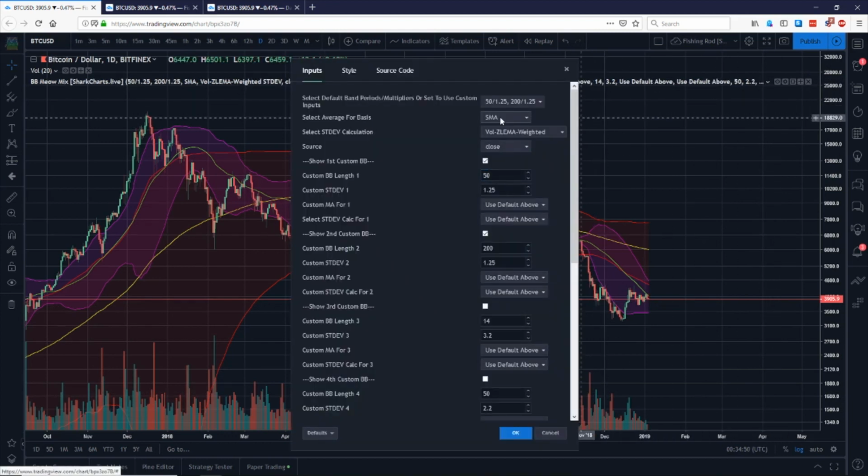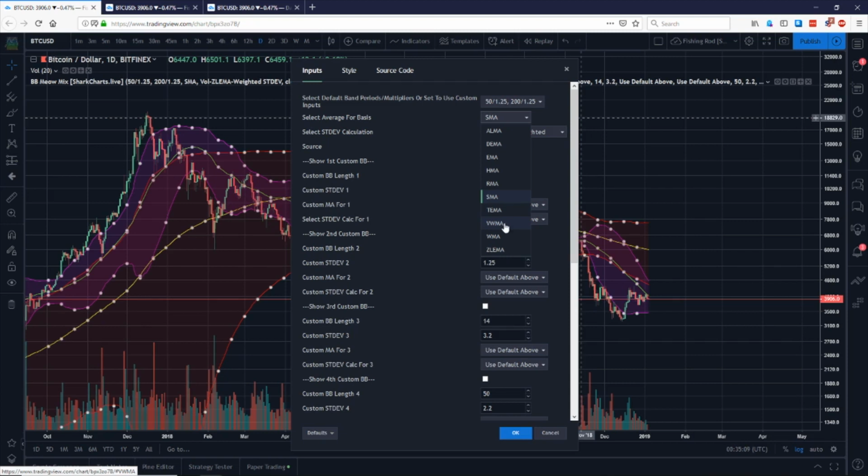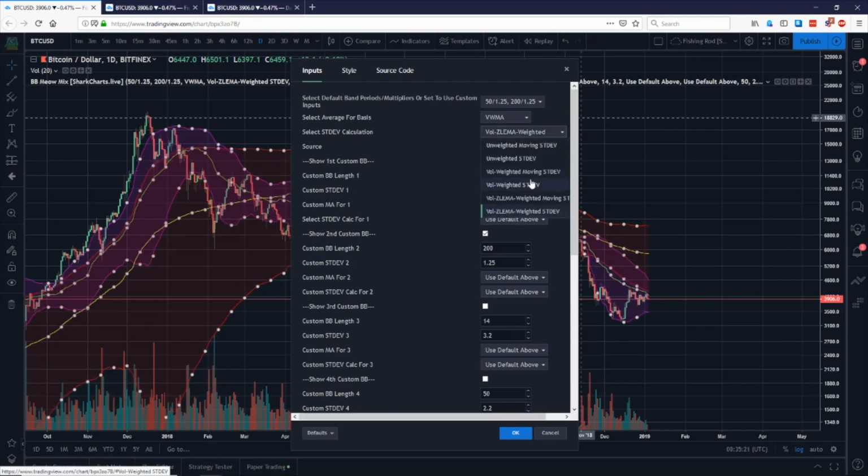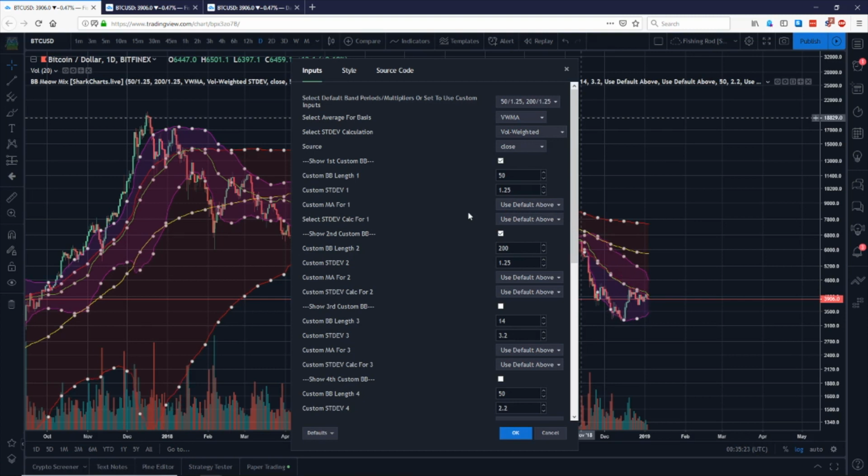So we start looking at the different built-in average types. There are more of these here than we necessarily tend to use in the videos and the Discord, and I'll admit that there's a certain amount of blue sky where we've got the functionality beyond what we've actually investigated using. I would point people specifically to VWMA as another one that's often worth checking, and often with slightly different period lengths than the default.